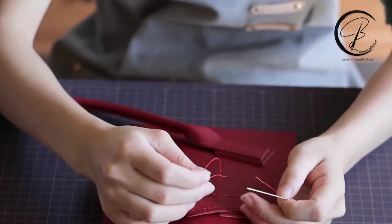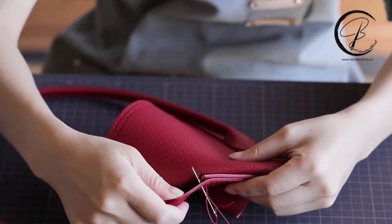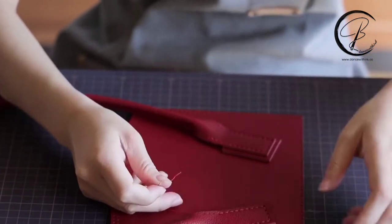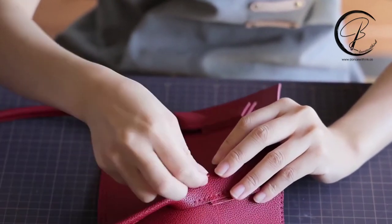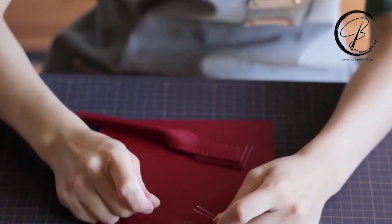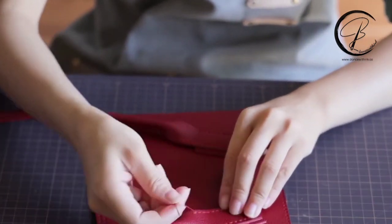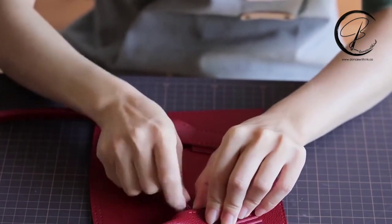Okay, we will finish the last hole of the middle layer. We will have the needle go through the leather patch, the upper leather patch, and then sew the left holes only on the handle. Okay, when we finish all the holes, we will go back through the holes to end this thread.